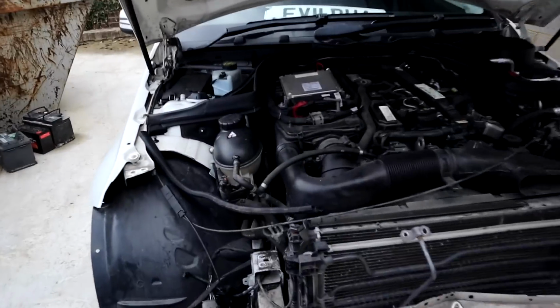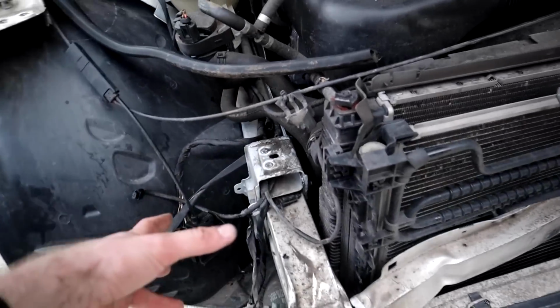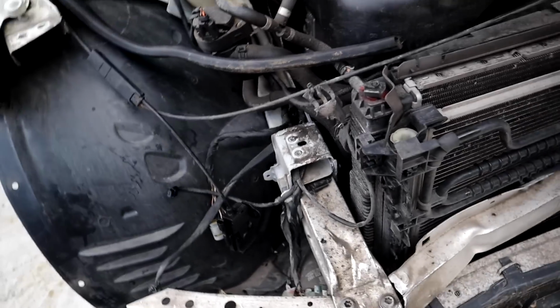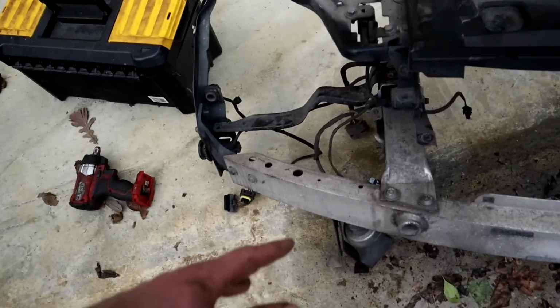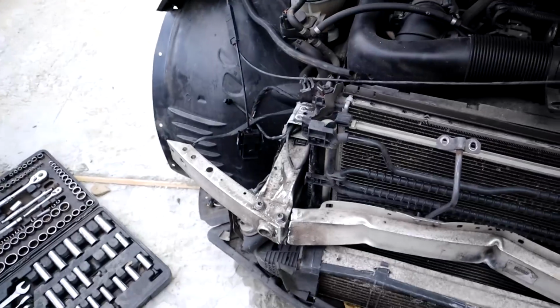So the only thing I need to get off are these 2 big bolts here, and then that should just, actually we might even need to change that, to be honest with you. The only thing we really need to change is this front bash bar, so we are going to have to pull this bash bar off. So we've got 2 bolts here, 2 bolts here. This should slide out, and all we need to do is take the bash bar off, and then we can keep those brackets, because those brackets are on the chassis leg, and they should be straight because the leg's straight.